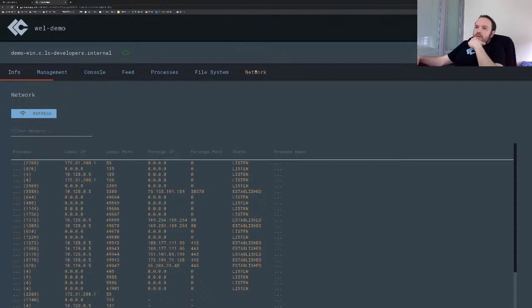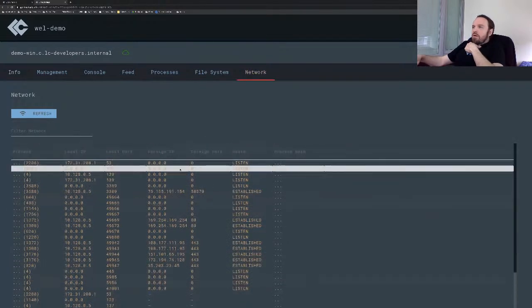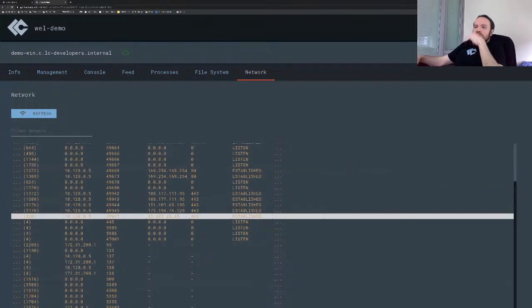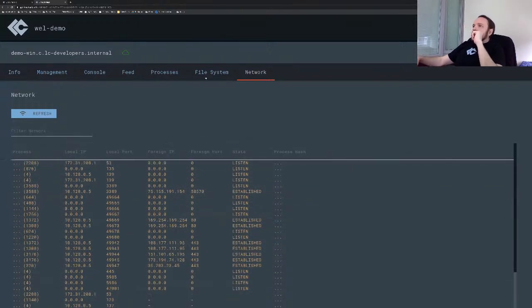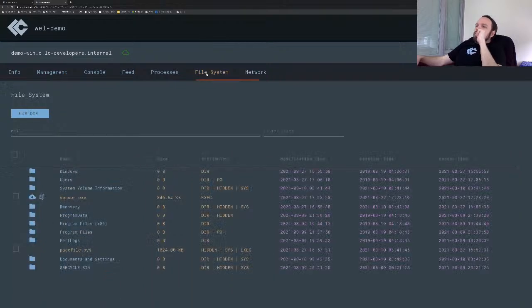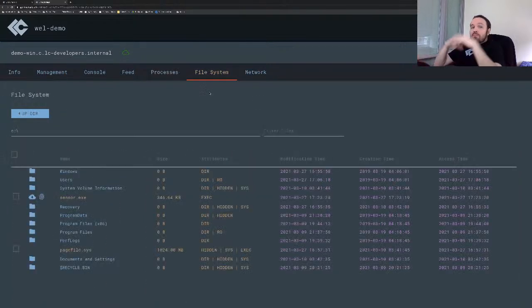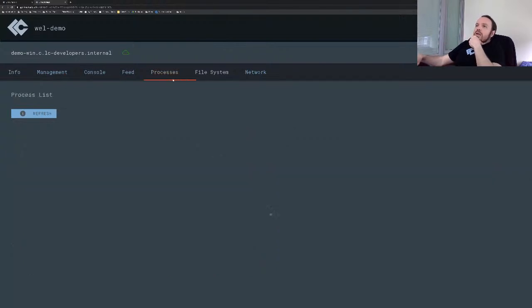So in theory, if I come here, okay. So here we go. I just went live against it right through LimaCharlie Cloud just to do a sanity check. It's running, it's talking to us, everything's good. I can see network, file system, processes. It's going to take a minute because it's the first boot, so it's starting to hash everything, check all the signatures, and then in a minute or two, it's going to pop up and show us all the processes.